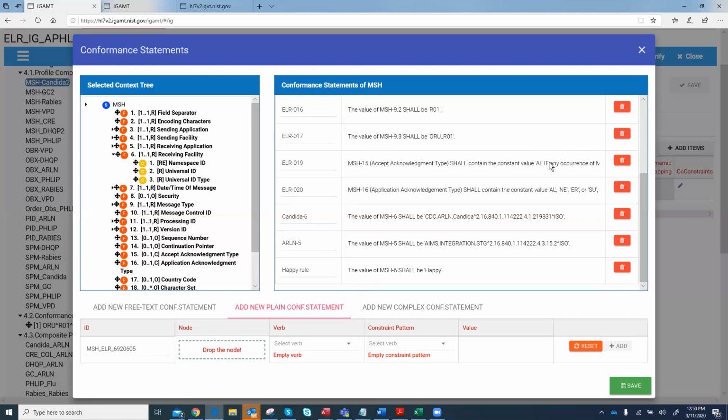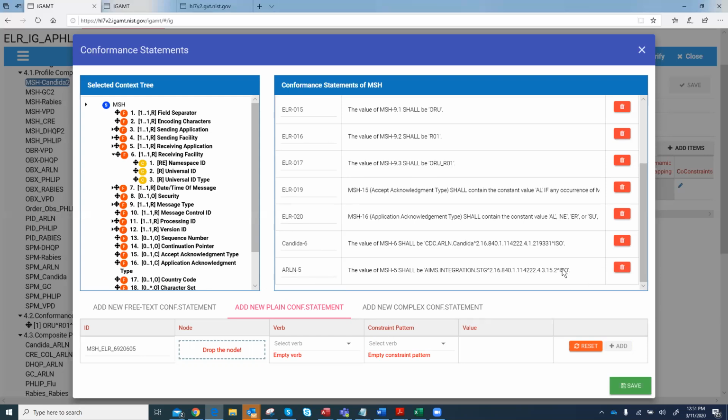But that's it. If you want to modify it, and even here, if you had a typo and put ND instead of NE, you have to delete the rule and start over. There's really no way to modify it. The screen doesn't get bigger, and you can't scroll to the right. So hopefully these are some of the enhancements that will be better down the road. Again, we've created this rule. We don't want this rule necessarily, so we're going to delete it.